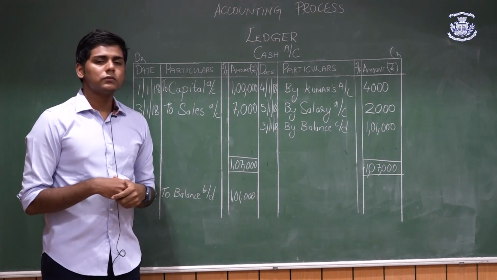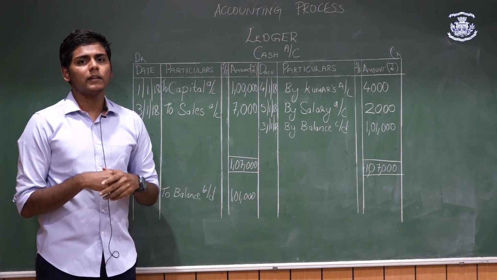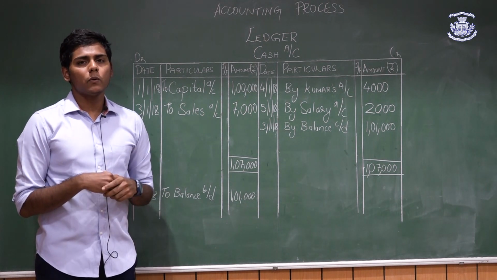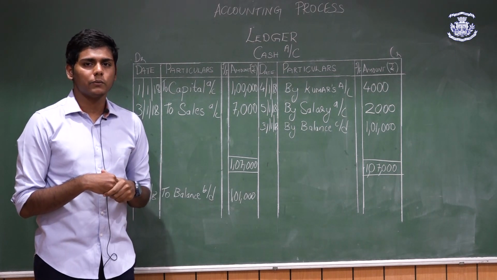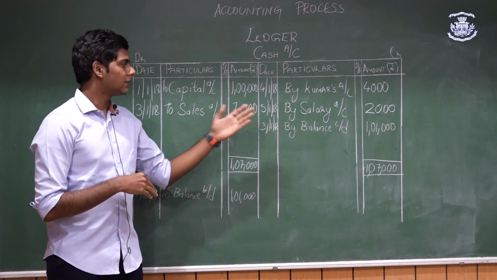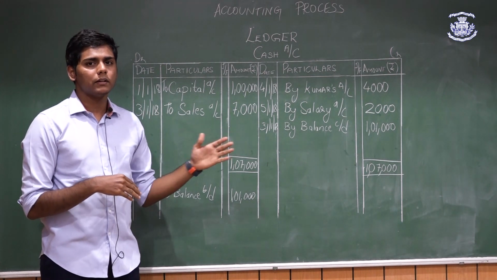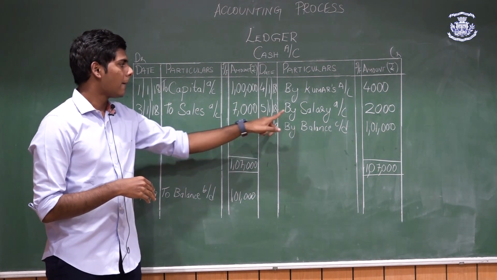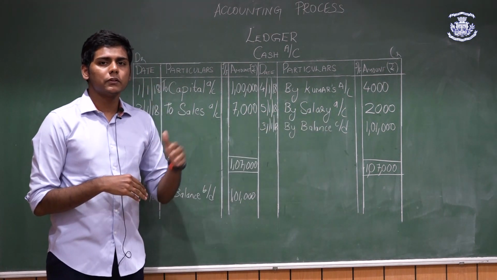Then we are also paying salary. Here you need to notice a part of the salary is outstanding, but only a part is paid in cash. We will be only focusing on what is paid in cash because that's the amount of decrease in the cash account. Just like the previous one, since the cash amount is decreasing, we will record it on the credit side. Again, we will just mention the date, by salary, and we will record only 2000 because only 2000 is paid in cash.